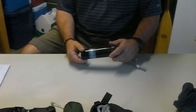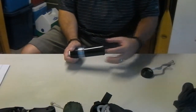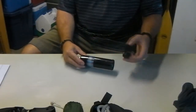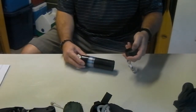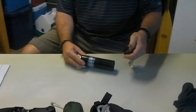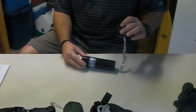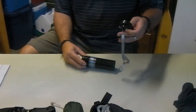And what I did was took the cap off and I took out all the internal components, the spring, everything, and discarded those things. And then with the cap, I left a hole in the end. So I put a little piece of plastic that I had, I cut in a round shape and popped it in there, and it's just held in there with tension under the threads of the cap. I also drilled a small hole on this side and put a hand strap, threaded that through there.